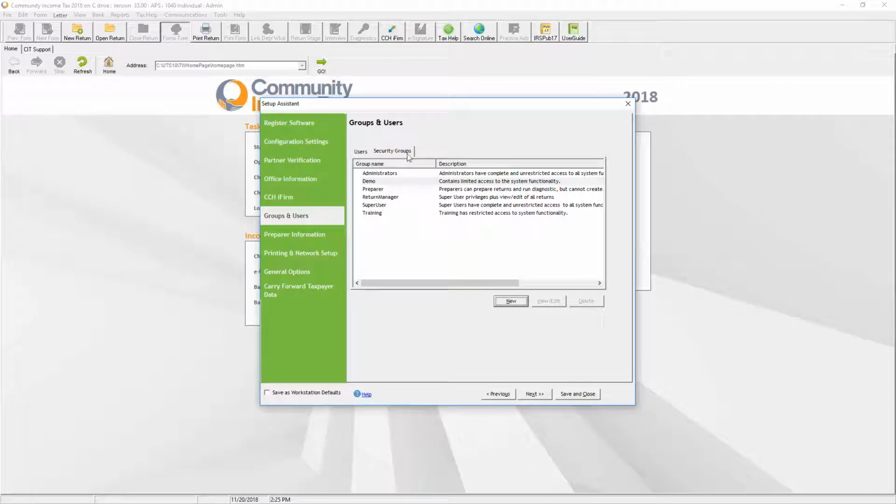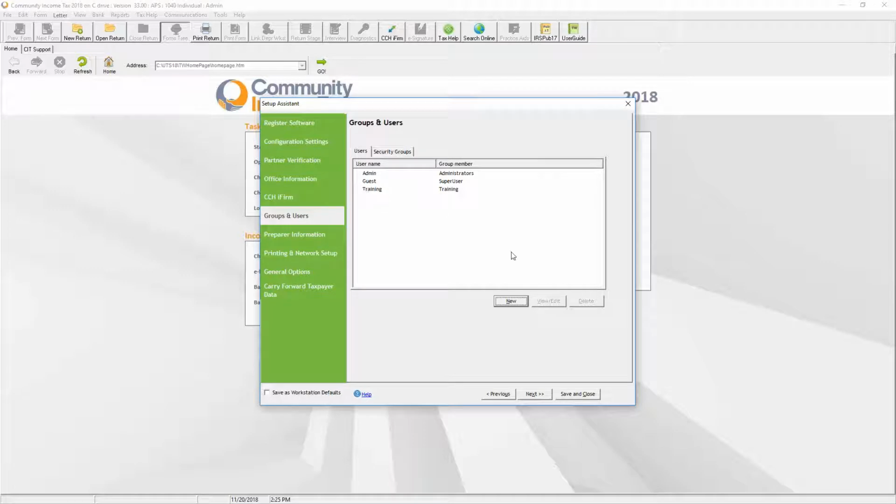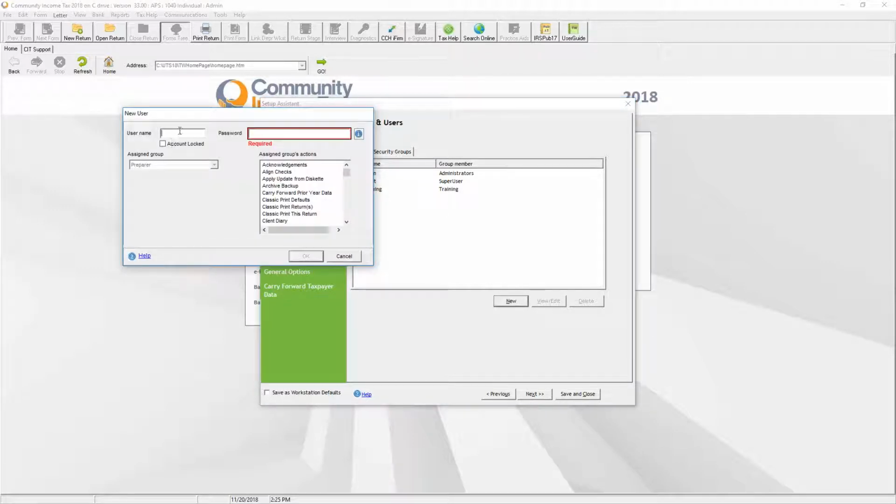Once you've established your security group, head over here to the user tab and go to new. You're going to put in a username and then the password for them. Then you're going to decide what type of group you want them to be a part of.